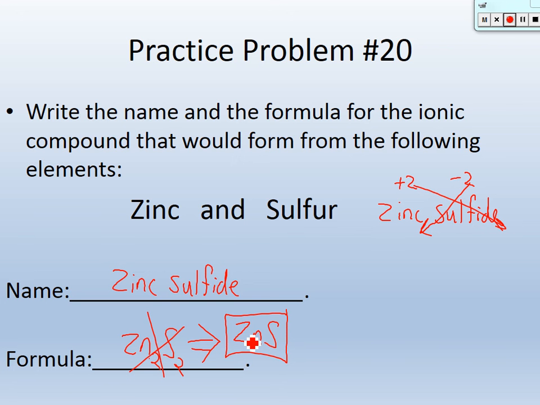Guys, this is naming ionic compounds. Again, a metal and a nonmetal. When they form a compound, they form an ionic bond, and we call that an ionic compound. Hopefully we've learned how to name them. And so hopefully you've got through that and it all makes sense, and hopefully that helped.